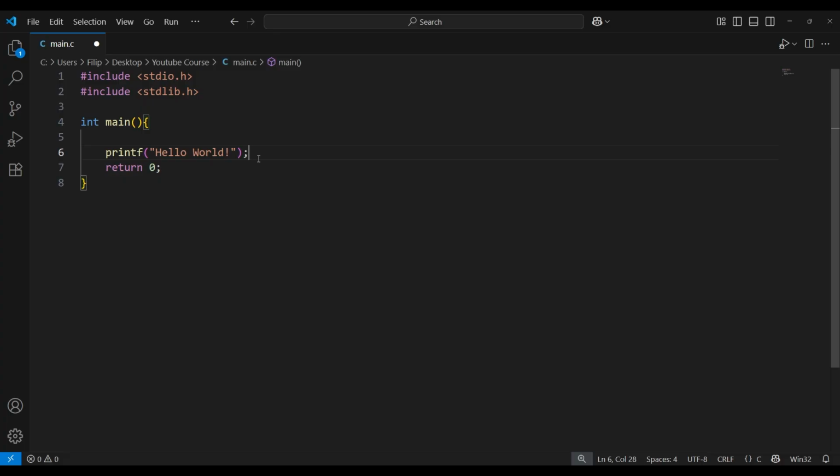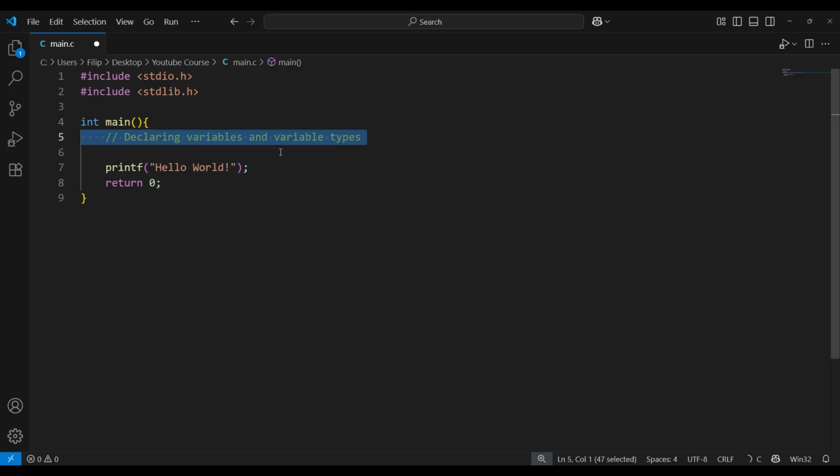It's basically the C way of indentation in Python, for example. In Python you use indentation to make stuff happen, to separate the different lines of code. Here you use curly brackets to separate a block of code. So basically everything inside these curly brackets is inside the block of code of main, and the main function holds all these instructions, while a semicolon separates different instructions from each other.